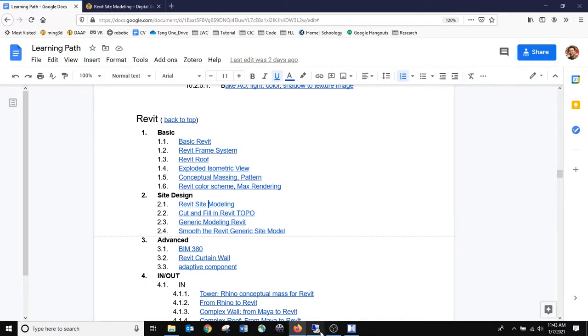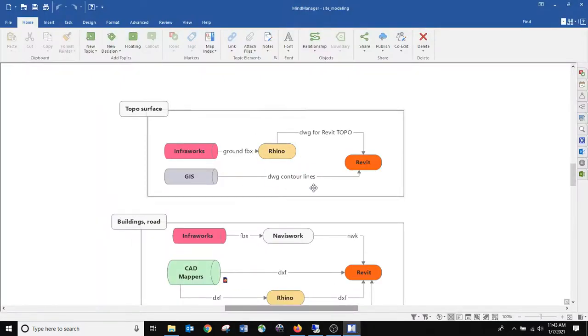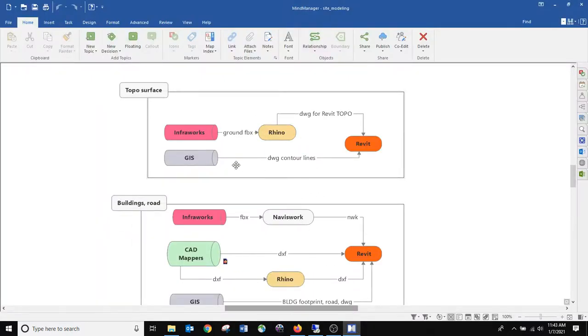However, I do want to show you a quick refresher on how to do this from another program. If you don't have, for example, GIS data, which has all the contour information for terrain, you can do that through another program called Infraworks. It's a really powerful program. You can collect a lot of information about the ground.